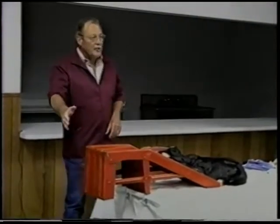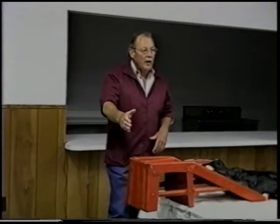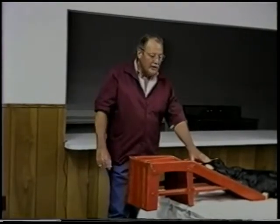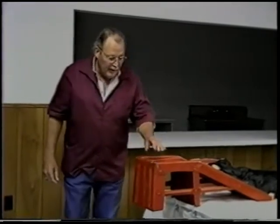So once I scrub up this rear end with a brush and soap and water, an ideal is to use a soap like Betadine soap or some surgery soap, if not, at least a dishwashing liquid, and then rinse it off with this disinfectant. Now, when I was teaching in our large animal clinic at A&M, I'd have the senior vet students out with me, teaching them how to deliver a calf. And they always ask, how clean do you want to get this cow? How clean do you want to get this rear end? And I say, I want to get it clean enough to kiss. That's how clean I want it, clean enough to kiss.